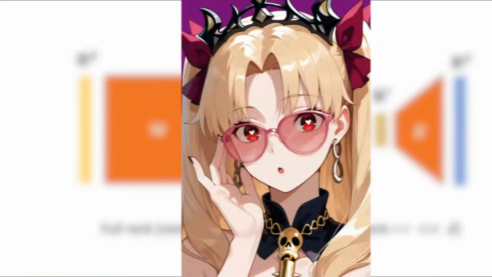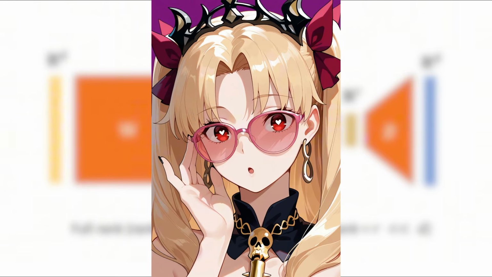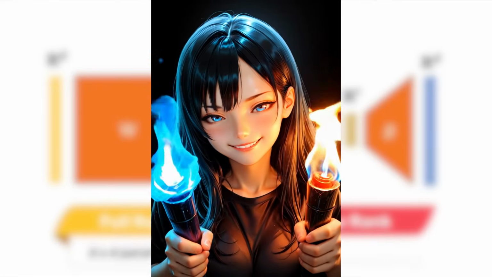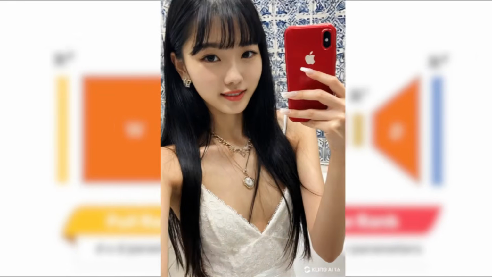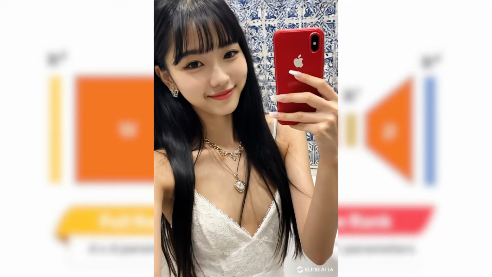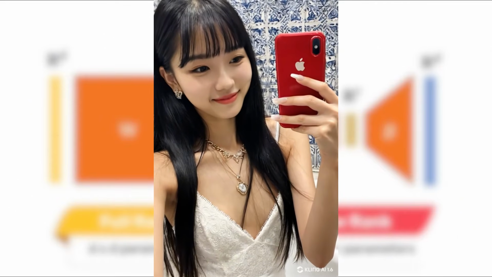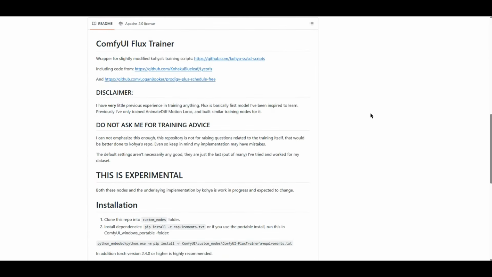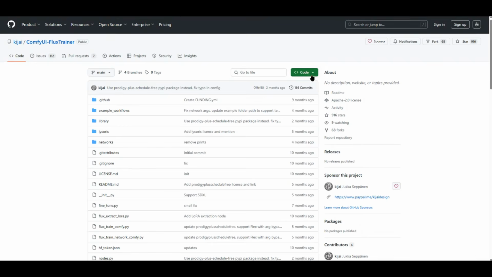For example, if you want to apply a Japanese anime style to your image, you can use LORA in combination with a FLUX model to generate any image in anime style. You can also train a LORA for a specific person, so as to be able to put this person in any AI image. The tool we're going to use today is called FLUX Trainer. It's a custom node made by Kijai for ComfyUI. The repo is on GitHub. I used it to train a LORA with my selfies, and it did an excellent job capturing my facial features.